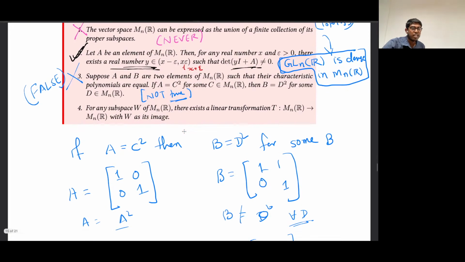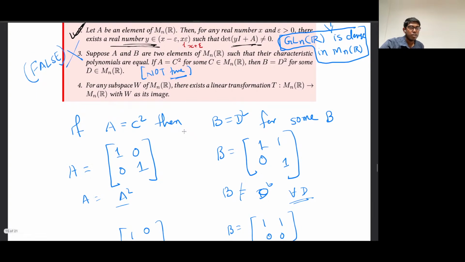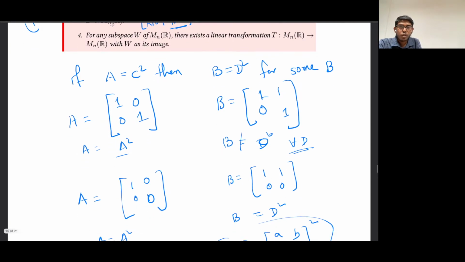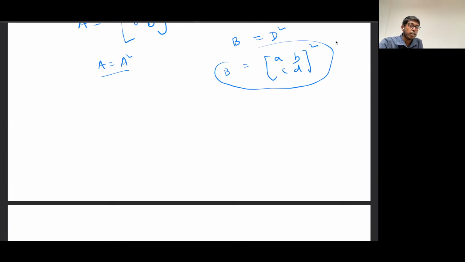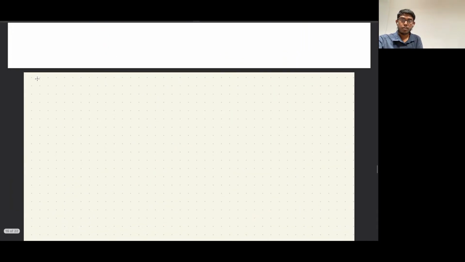Surya, see, I'll send you whatever I have, but since I'm erasing a lot of things, I don't know whether it will be much helpful. But yeah, I'll share this on WhatsApp. Okay, let's talk about the fourth option. Yeah, I was writing a theorem. So let's write down this.